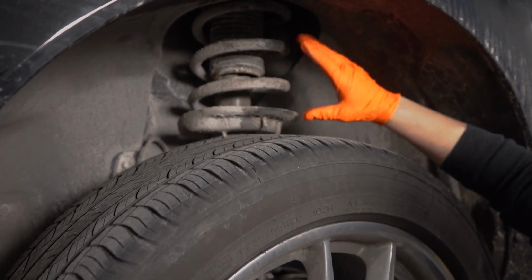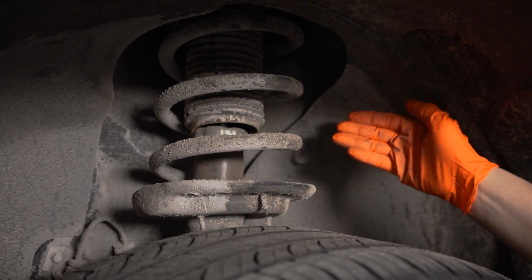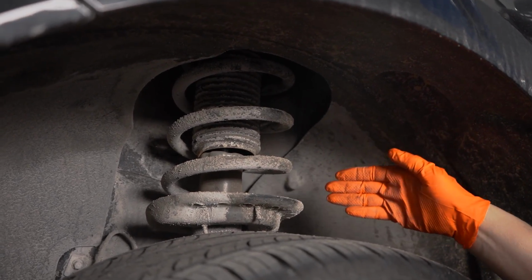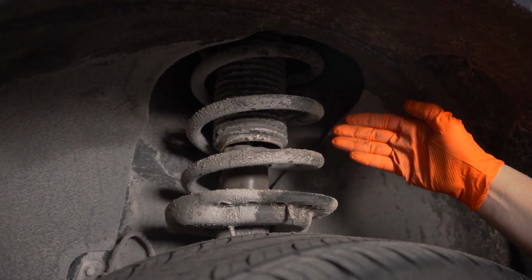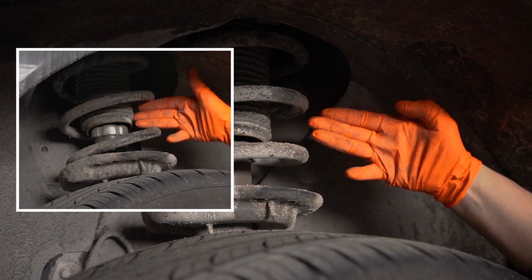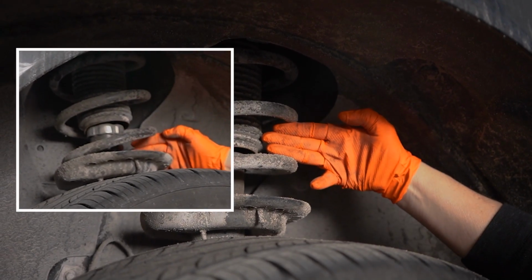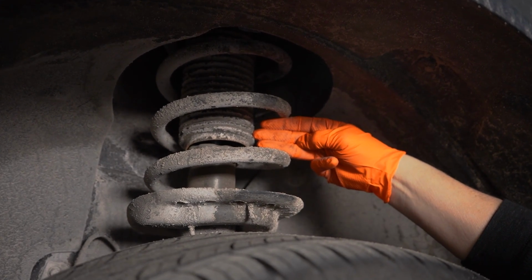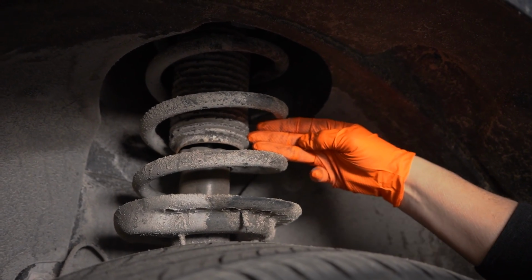Okay, so now we're on the other side here. This is the driver's side. And I can visually tell by just my trained eye and just what I can see. Hopefully you can see it also in the photo, or the video, shall I say. So I had 3 fingers and it was like smooth as butter going in. Look at this. It's hitting my knuckles. I can feel my bottom finger here, my ring finger, already rolling over just to get in there.